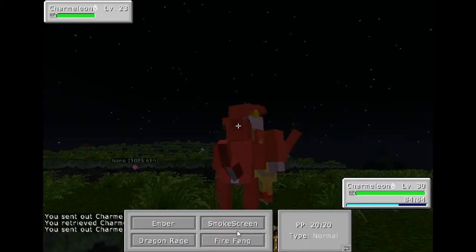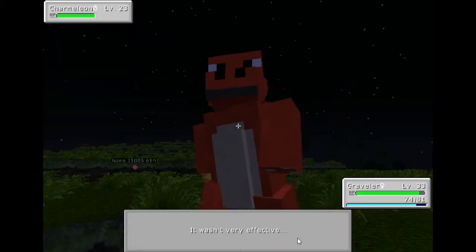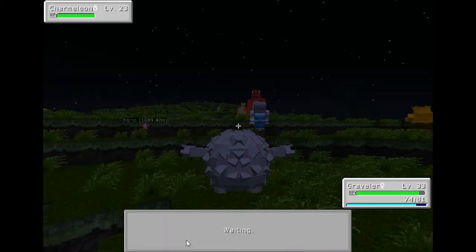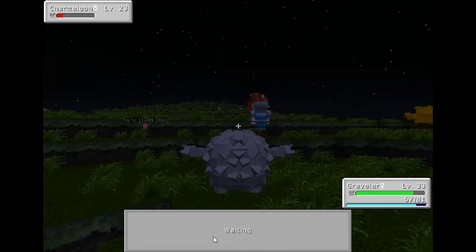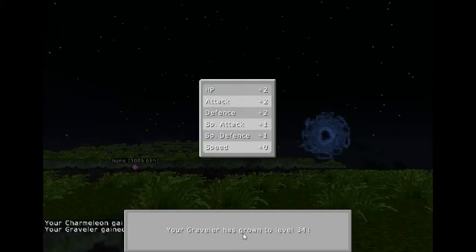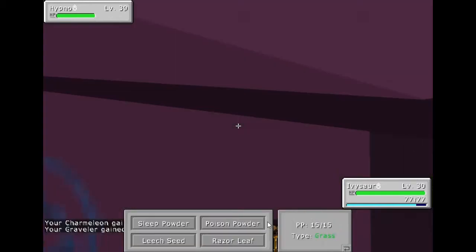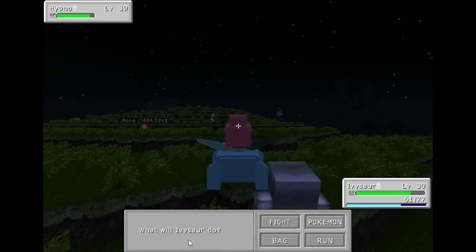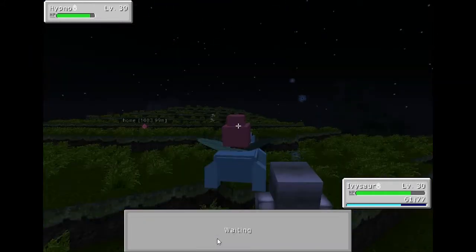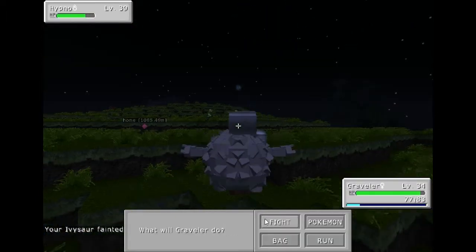Charmeleon. All right, Charmeleon. You're... That's gonna be stupid. Let me send out Grass. I am really not familiar with Graveler's moves at all, so I should probably look to see how they are, but Ivysaur. Drowsy. What happened? Why did I switch? Drowsy. Ivysaur. Graveler didn't die? That's weird. I'm confused. Oh, goodness. Graveler. Let's go back to Graveler. Was this a bad idea? Drowsy.